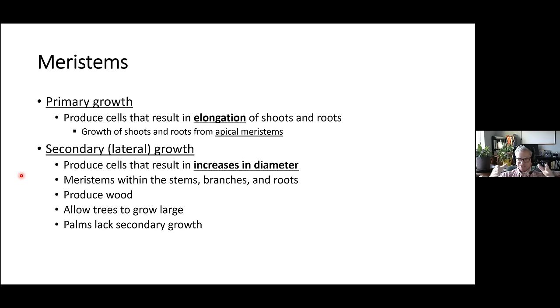This is a very important concept to understand, and it's the basis of the CODIT model. Once a cell is damaged, it's permanently damaged. Cells are fairly easy to damage, as we'll see throughout these lectures. It doesn't take much compression damage, hitting it with a vehicle, or even putting your foot on the trunk of a tree with soft or thin bark, to damage the cells under it and lead to cellular damage.